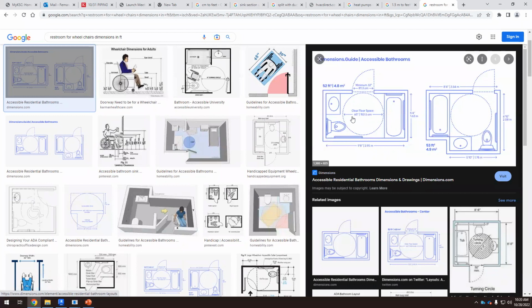Okay, so yeah, it has to be 60 inches. How many feet do we have in 60 inches? 5. 60 inches, it's 5 foot. Yeah, makes sense. Okay, so it was 5 foot.